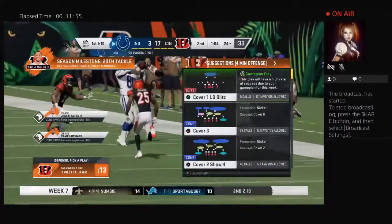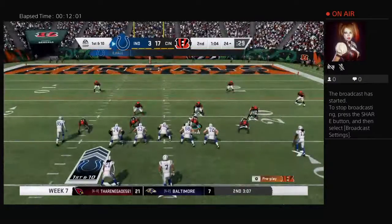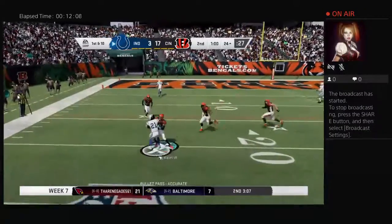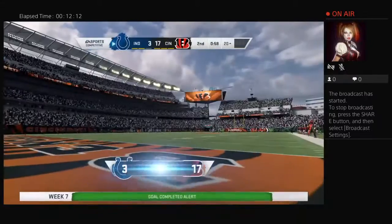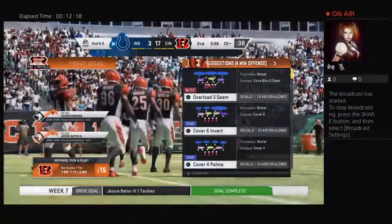Seems as if the passing attack's starting to heat up a little bit here in the second quarter. You can sense and you can see the momentum because now they're reading their patterns downfield, they're understanding the coverages, and they're finding the open holes in the defense. That's to his running back. It's Alvin Kamara. The Colts going to use the first of their timeouts as the stoppage will come with a little under a minute to go in this first half.